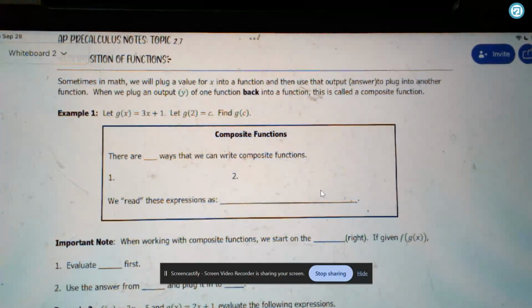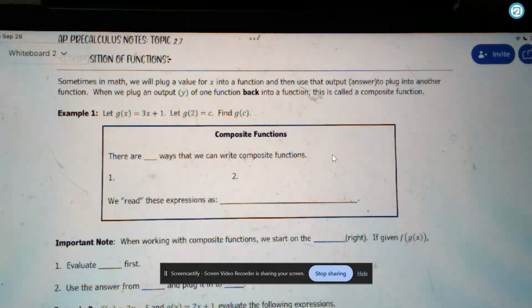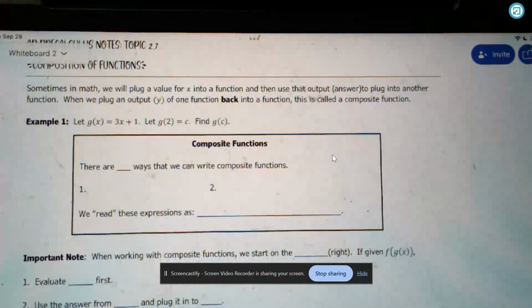All right, so we're going to talk about composition of functions, which is something that we've actually already done in a couple of warm-ups throughout the course. So bear with me. I don't have a hard copy here at home with me of the notes. So I am writing on my iPad, so sometimes it's going to be a little off as far as how I have to move things around. Like, for instance, there's not a big gap right here for me to write to do example number 1. I'm just going to do my work over here, but I do have a little bit more room on this iPad and this program, so it doesn't really impact me that bad.